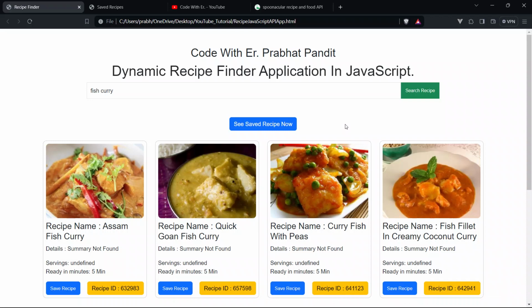Trust me guys, believe me guys, after watching this video, after having this session, you will learn a lot of things from HTML5 to CSS3 to JavaScript, to how to fetch the external API, and how to store the data inside our local storage as well. So guys, if you are a new learner, a beginner in JavaScript, and you are learning it right now, this video is definitely for you. You should definitely watch this video very carefully and very patiently with me, Prabhat Pandit. So that's cool.